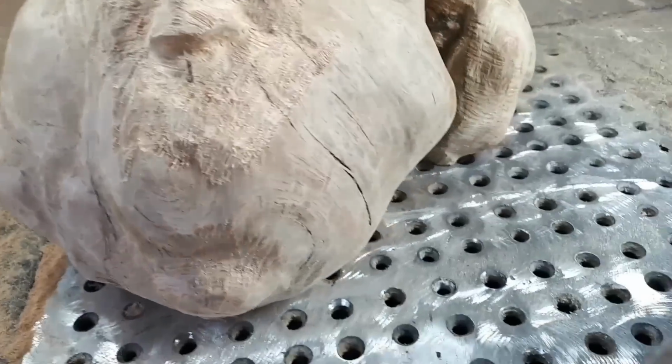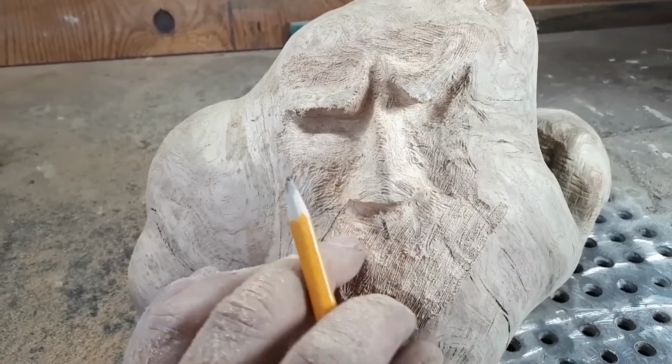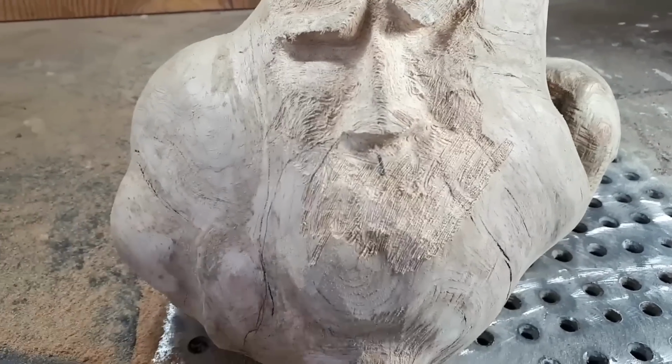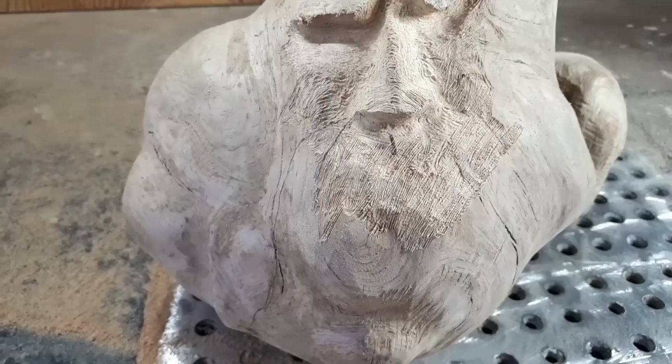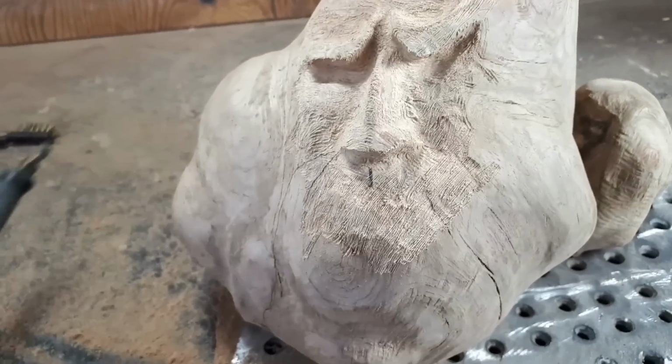Okay, so I got the nose and the eyes carved in. I'm really taking it easy on this carving. I'm not making it rush like my other videos, right? Because this is a lot harder wood, and if you're going to push hard with these burrs on harder wood, you're going to fry your burrs.